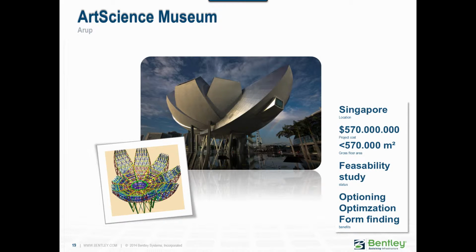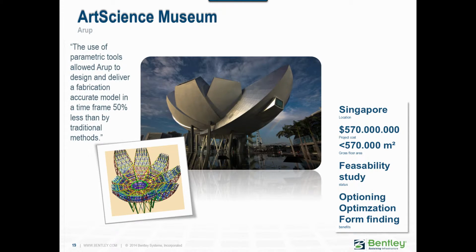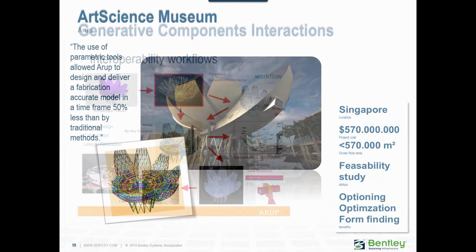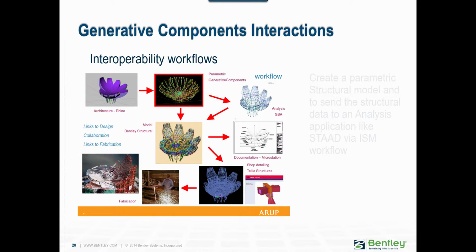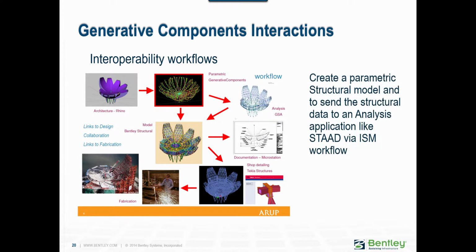Art Science Museum is an iconic project of Singapore by Arup. As we discussed in the previous part, it is easy to conceive such structures, but the real challenge lies with the delivery of coordinated GFC drawings. The use of a parametric design tool becomes imperative in such cases, and Arup used Generative Components for optioneering and STAAD.Pro for structural analysis.